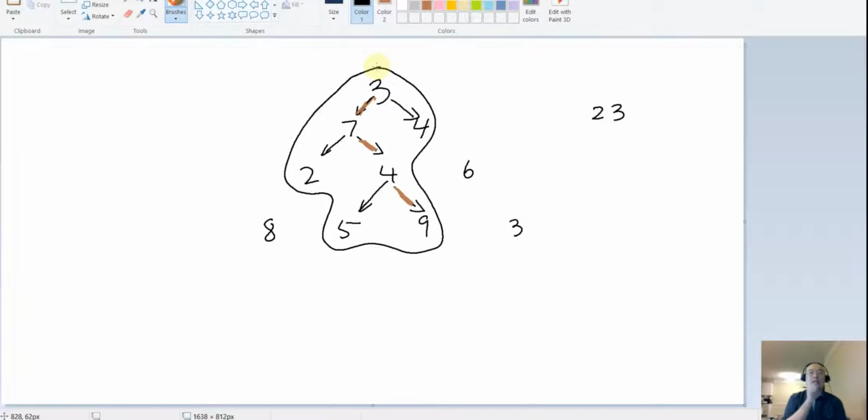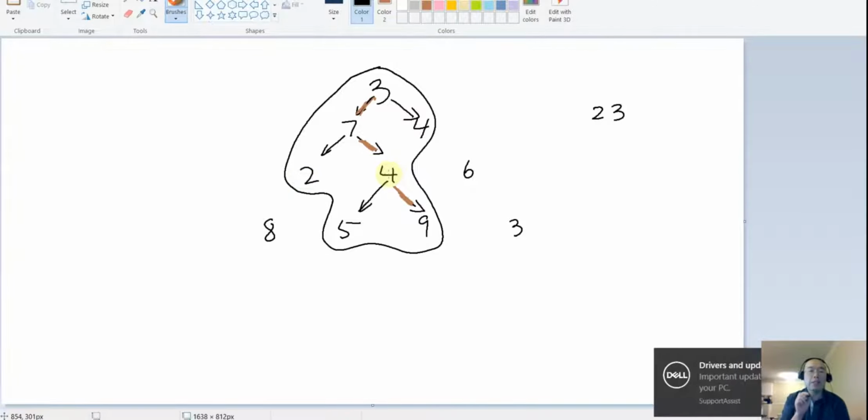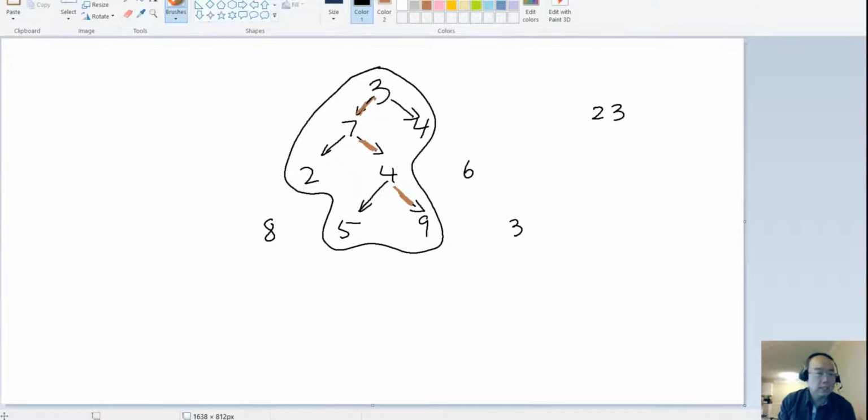Because if you see, those are the values we have checked. This is the problem because we never bother to check the 6 here, 3 here, and 8 here, 8 there. Why? Because their parents are the smaller values. For example, we don't even have a chance to visit 6 because 4 is the smaller value compared with 7. And we don't have a chance to check 8 because the parent 2 is a smaller value compared to 4, right?